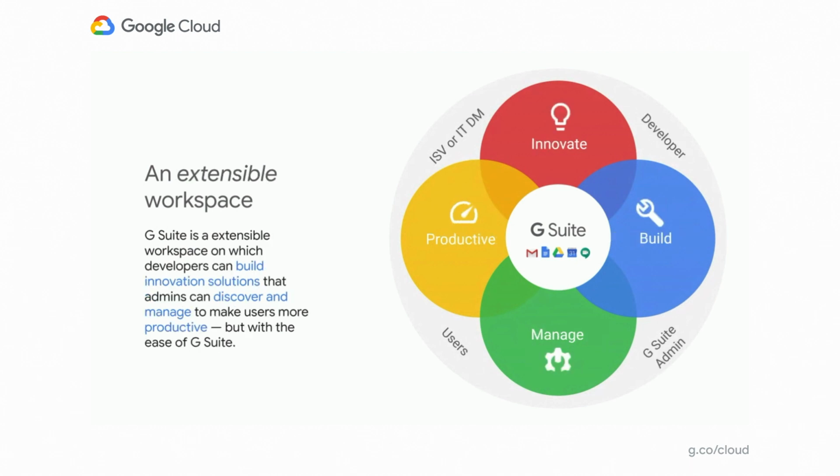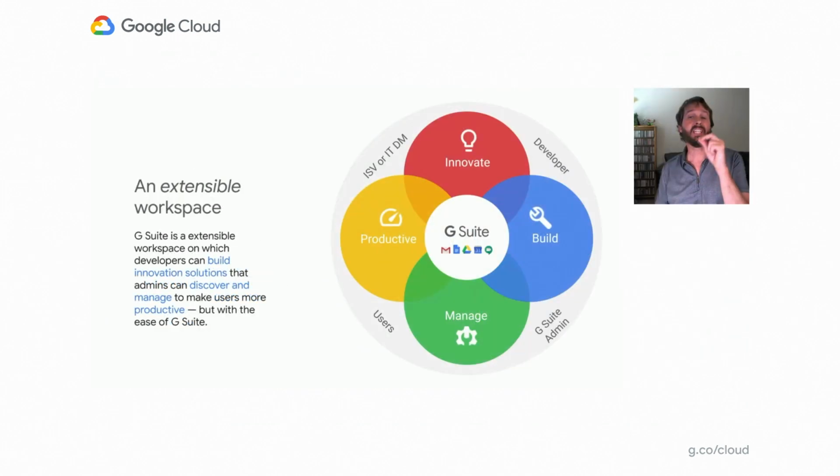Okay, so as a developer, where I really see G Suite is from the perspective of an extensible workspace as a platform. It's extensible where developers can innovate by building solutions that can extend G Suite functionality and integrate their own solutions. It's an extensible workspace where admins can discover solutions that enhance the way users work, the way their business works, as well as manage those applications with a set of central tools.